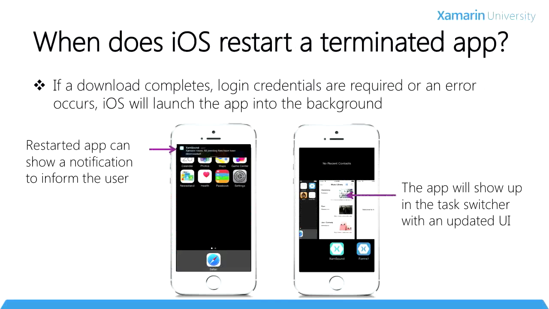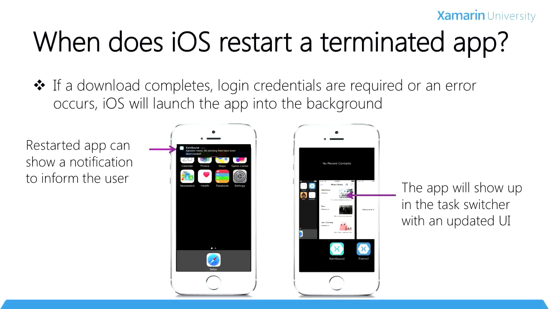If the app is terminated by iOS itself because it's running out of memory, then the downloads will continue. And then the app will also be restarted as soon as an event occurs. So we have seen the overrides in the download delegate. If one of the events happens, like a chunk of data was received, our app will be restarted.